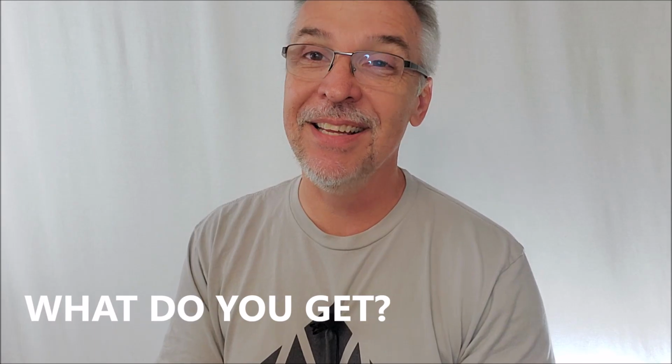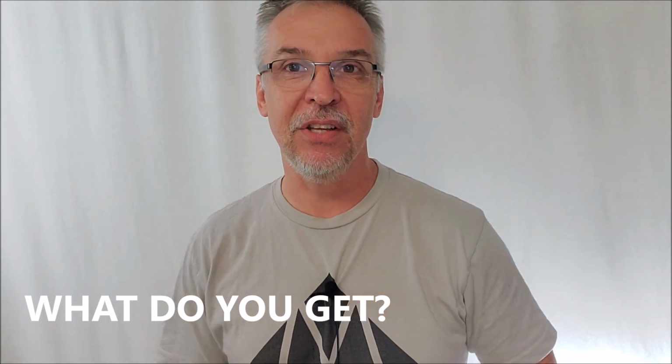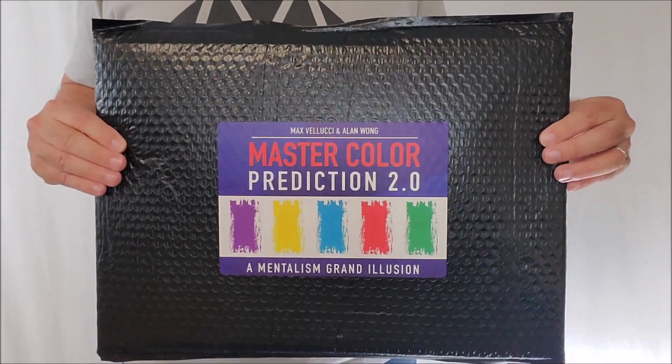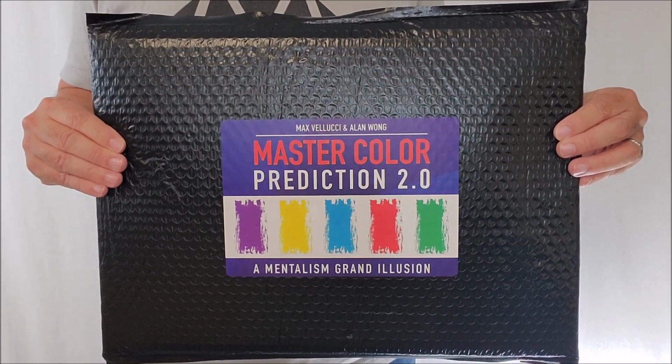Sounds like a cool trick. Let's say you order Master Color Prediction 2.0 for yourself. What are you gonna get? Everything comes in this large black envelope, but inside that, you're getting a transparent envelope, a nice sturdy envelope that you can use to carry everything in. So everything is envelope based. And I rarely ever say this because it sounds so cliche, but this trick literally packs flat and plays big. I've always wanted to say that, but it really does.